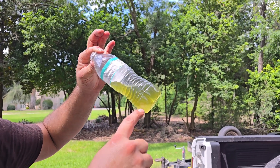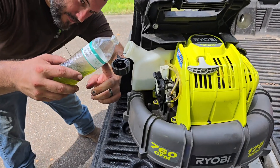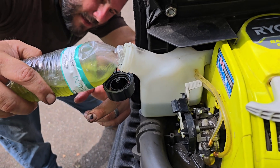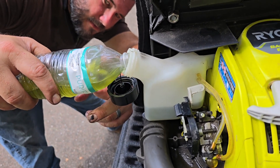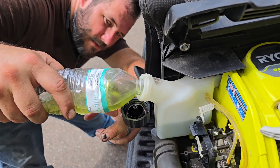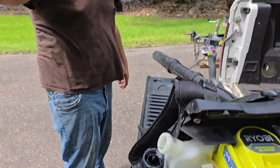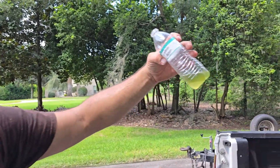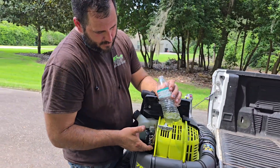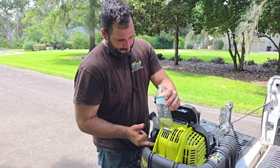You can re-pour the gas back into the gas tank, but go slow when you pour it and watch carefully — make sure you never pour any water back in. You can actually salvage a good bit of this gas. Now we're getting close to the water line, so we stop there. We saved about half — there's about half water, half gas left over. I'm not going to risk it with the rest, but it should run like a charm now. Let's prime it up and see.